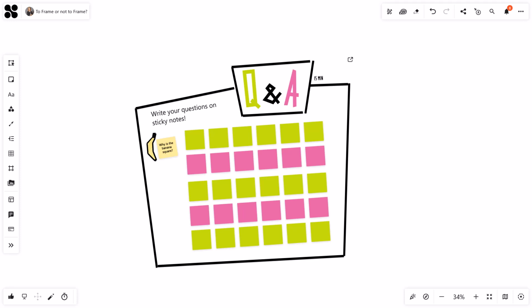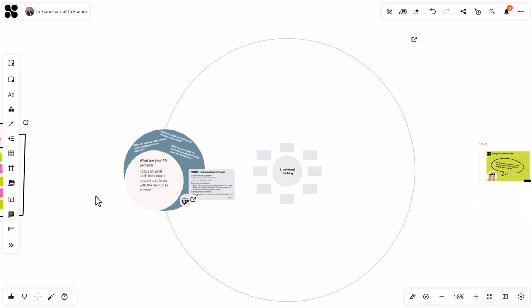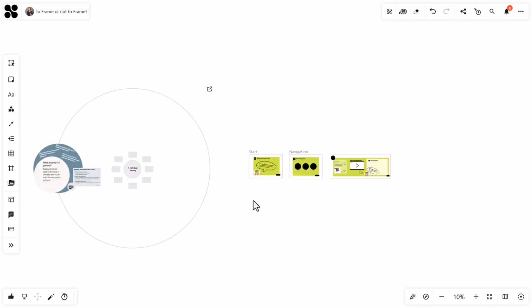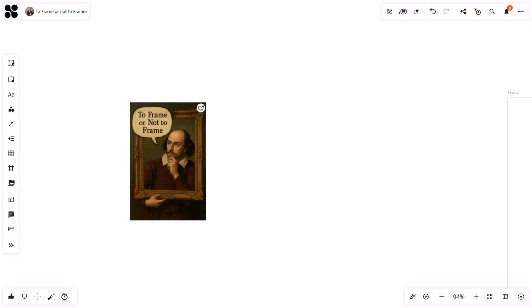Extra tip: sometimes you don't need a full structure at all. In that case, use shapes, lines or tape to visually highlight areas. Especially in large creative boards with many layers, these visual boundaries are ideal, while frames are more for a clean standard look. If you want to organize, structure or present content, use frames. If you just want to visually highlight or separate content, especially in complex creative areas, use shapes, lines or tape.